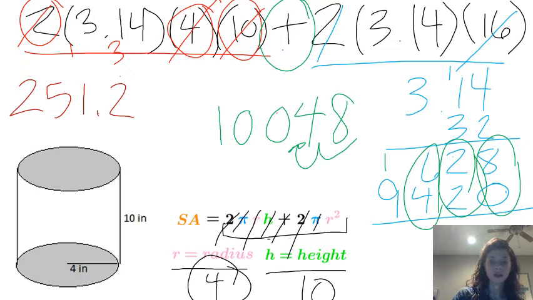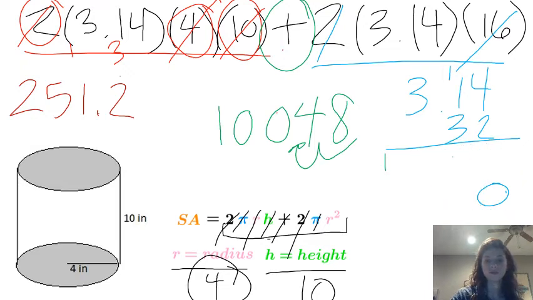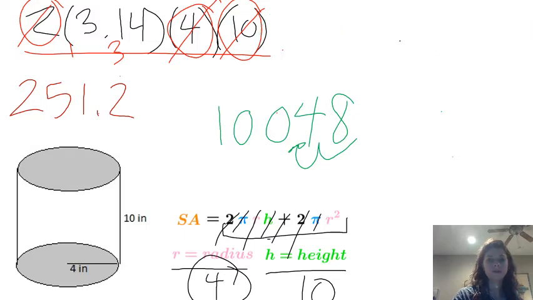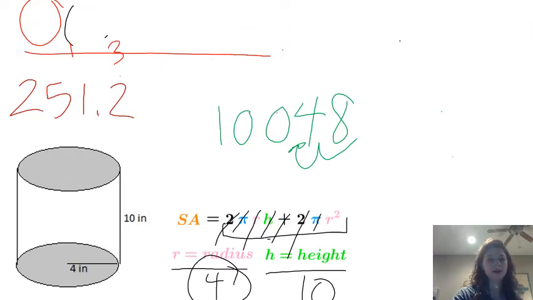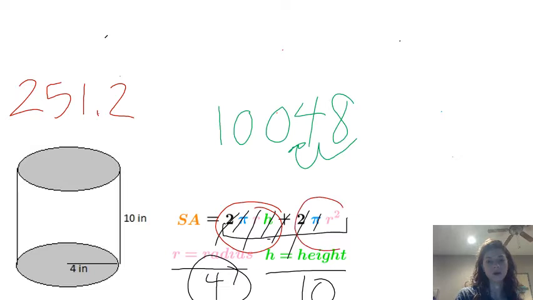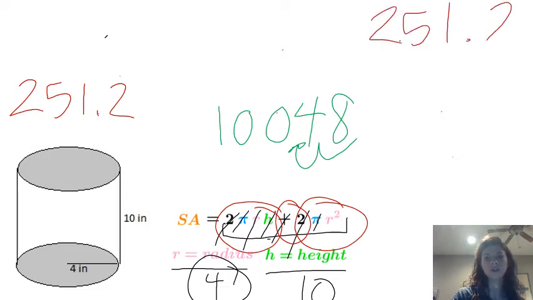Okay, so let's get rid of all of this. We have some room to do our adding. And really, we could get rid of all this stuff at the top. We just need to add these two numbers up as the last step in our formula, right? We did this whole part over here. We did this whole part over here. Now we're going to add them up. So write them on top of each other. So we have 251.2. You guys should be doing this too on your paper. Follow along. If you follow along, you're much more likely to remember it. And then we have that 8 back there.